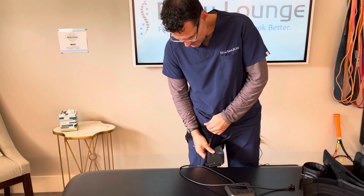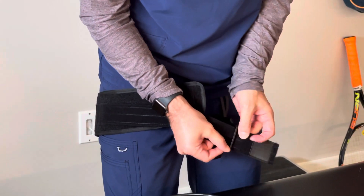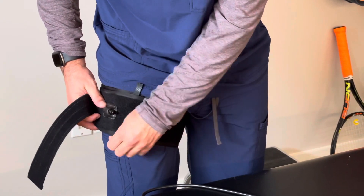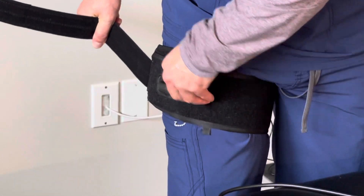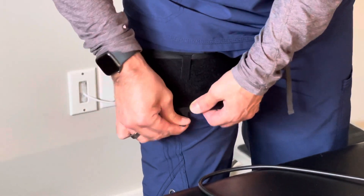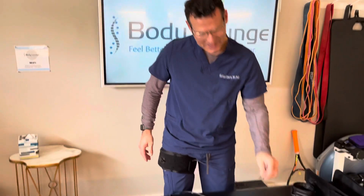I'm going to open up these little flaps. Just like I did in the upper extremity, I'm going to make sure it's as tight as I can get it, all nice and aligned. I'll secure these little flaps down. What that does is it prevents the cuff under high pressure from sliding up and down — otherwise they'll escape and kind of scissor. So now I'm going to connect my cuff.